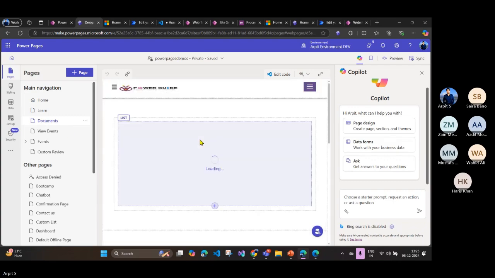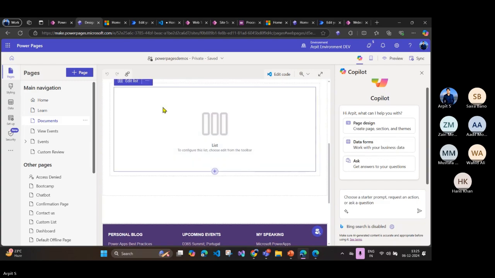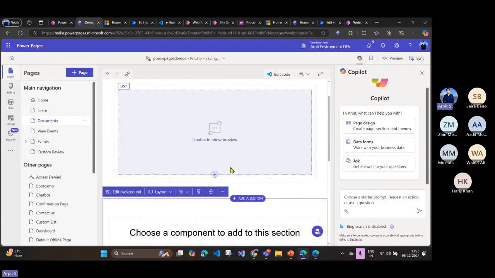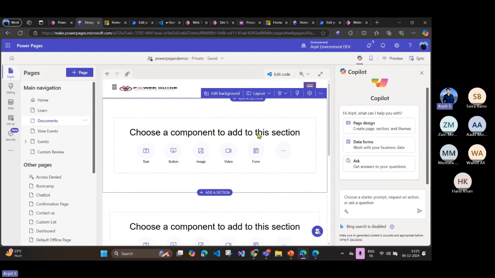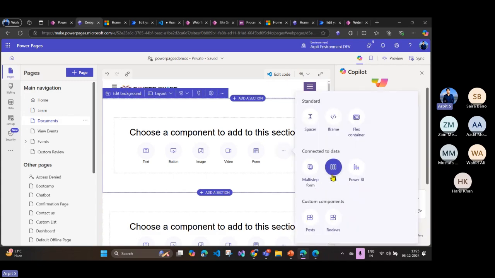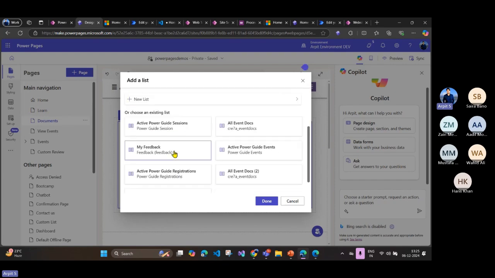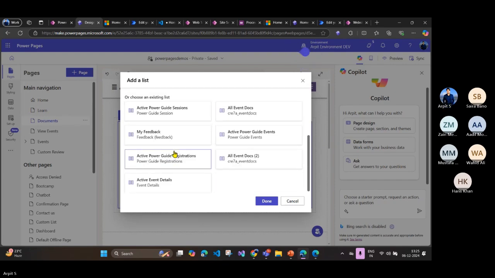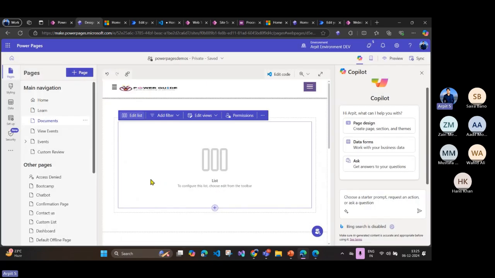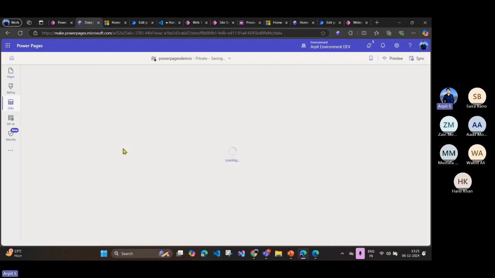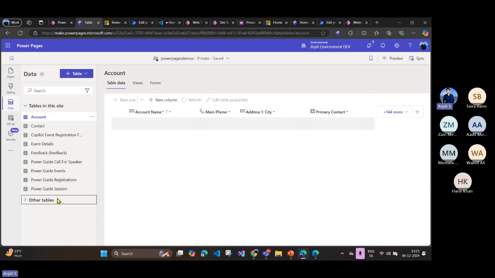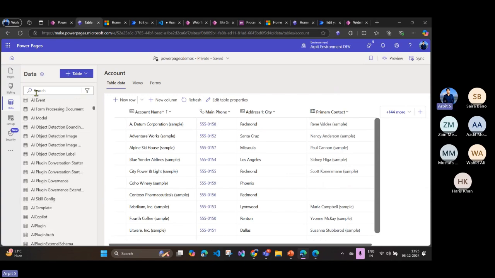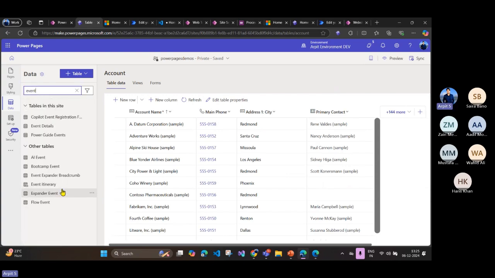Documents. Let me delete that first. Delete. Now, if I go to the list again, then, hope it's there. No, so let me go to the data section and see whether we have the event docs table. Okay, so I think we don't have that table right now. I think I have accidentally deleted that.